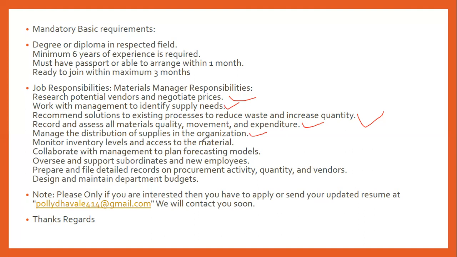Next, monitor inventory levels and access to material. Here we monitor the inventory level, just like the daily consumption level: what kind of materials we require, and what quantity we require for the production. As per the inventory management, we have to check daily and calculate the total. And there are inventory management key rules also, so we need to follow those instructions.